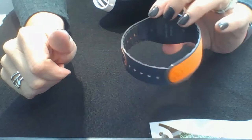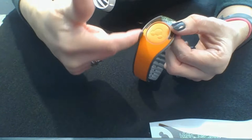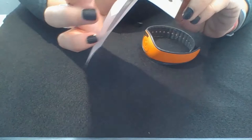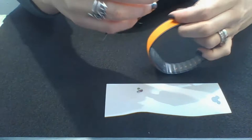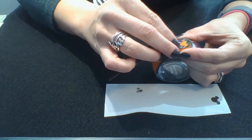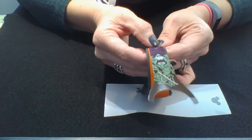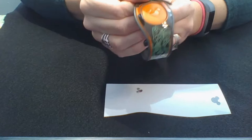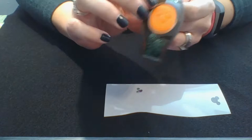So we're going to pop on over to the long side, because the long side actually overlaps right here in the center. So here we go. Same thing, line it up. We've started cutting out these little Mickeys to give you a better idea. I'm going to go ahead and latch this. My husband swears that it helps it a little bit easier. So line it up right around your Mickey. Again, hold it right on the end, going straight up the center, one side, two sides. I'm going to go ahead and leave it latched, keeping it in our nice rounded position.